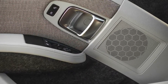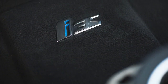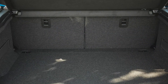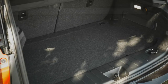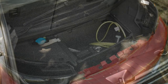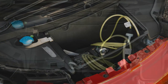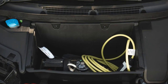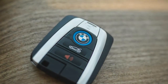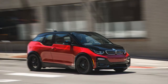Once you've exhausted a full charge on the highway, the options aren't bright. The range extender spins to life at about 6.5 percent battery capacity — gently at first, but going up a long grade or in the passing lane it can get quite boomy as it struggles to feed enough energy into the system. The extender's range display suggests only about 70 miles from a full tank, inducing a different kind of range anxiety requiring a gas stop at least every hour. Fast DC charging can recover 80 percent charge in about 30 minutes, but chargers aren't spaced quite right on routes like I-5 from Portland toward Seattle.